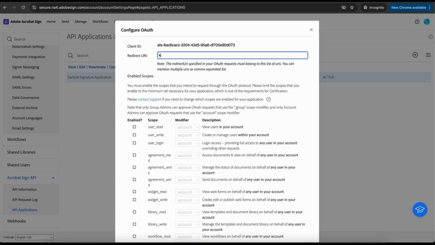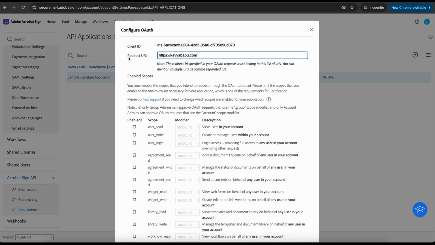So for example, I can give https kavyababu.com, and what will happen is this is the redirect URI where Adobe is going to send the grant token, which is the authorization grant token, once the user is approving that this API application can use the Adobe resources.